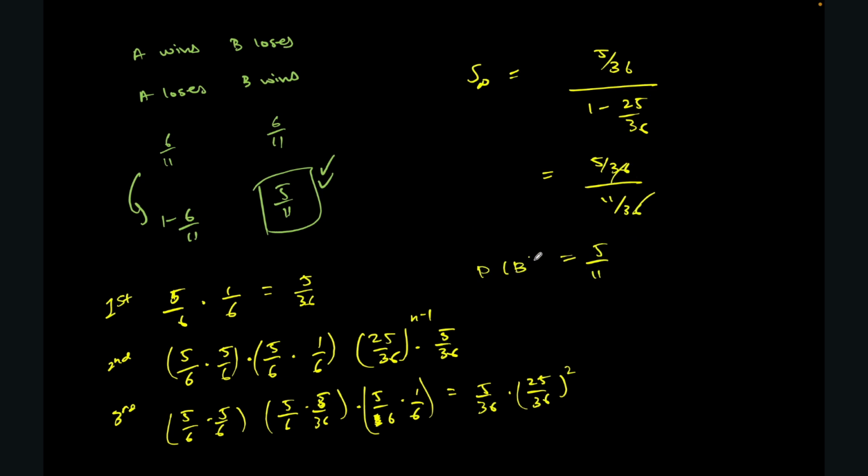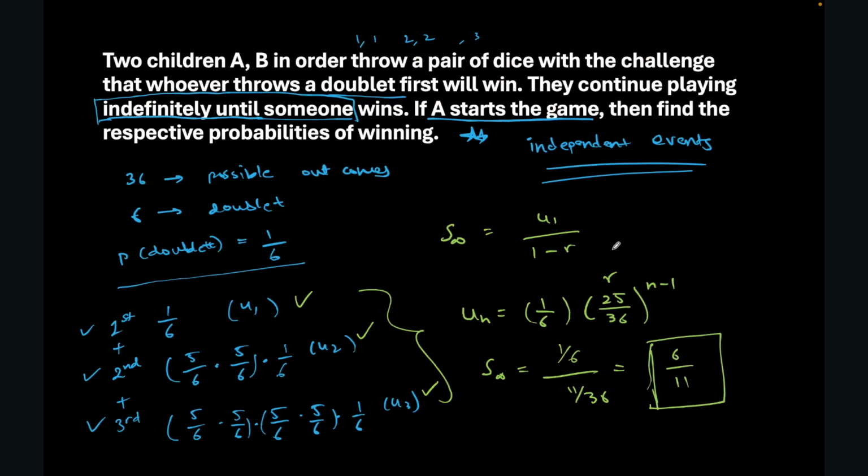So this is the probability of B winning if B goes second. Again, if B were to go first, it would be 6 by 11. That's the only difference here. So if you're ever flipping or rolling a doublet with your friends and you want to figure out who has a higher probability of winning, the person rolling first has a slightly higher edge, roughly by 9%. It's a minimal difference, but it's there. If you're going to bet who's going to win, the chances of whoever throws it first are higher.